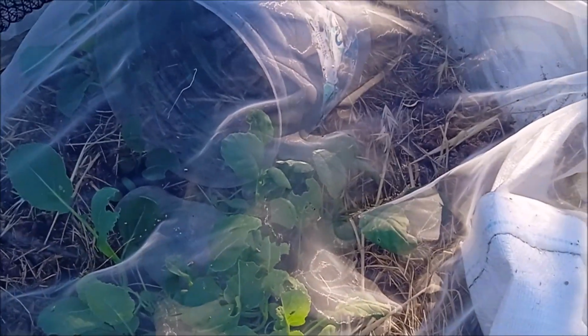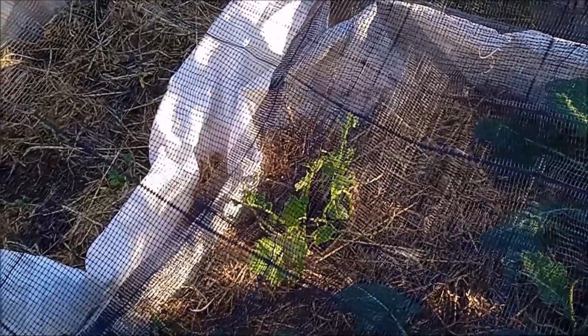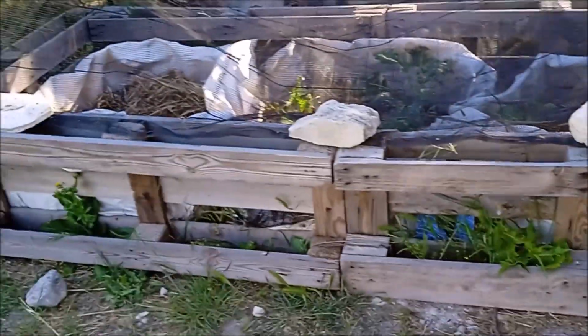Mostly broccoli in this area, and then this one to finish with. Got lots of snails down here now. I think it's to do with the white of the bags. These are old sand delivery bags, and where I've got the radish up the other end that I've just showed you in the white sand bags, they always have loads of snails on the white bags. So I'm going to say I think snails like the white bags, and I will finish that netting one day.